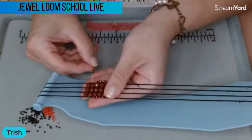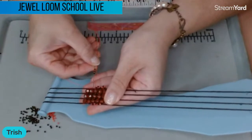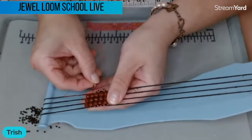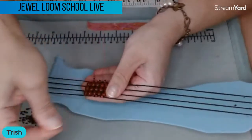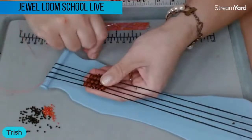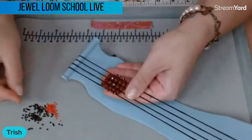Okay, and then drop into the next row here. Just like so. And again.